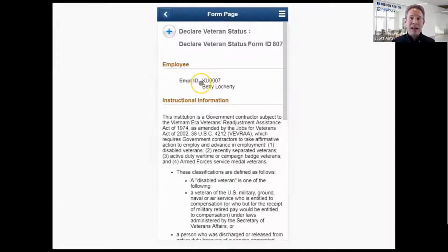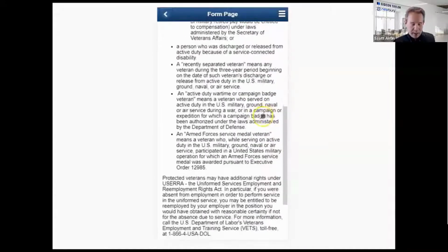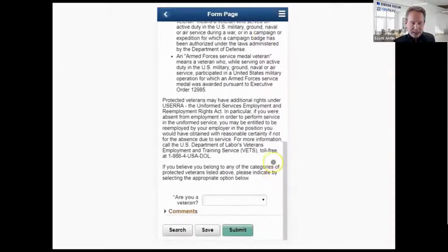So the form can pre-populate with any information about me: personal information, job data, position data. All of that is functionally configured to bring that information into the form so that the user doesn't have to fill that in themselves. As we scroll down, we see some rich formatted text. That's all configuration based. You can put text on your form anywhere that you want, just through configurability. You can also include hyperlinks, graphic images if you want to do some branding, and video content. So there's a wide array of things that you can use to make this a better, easier user experience.